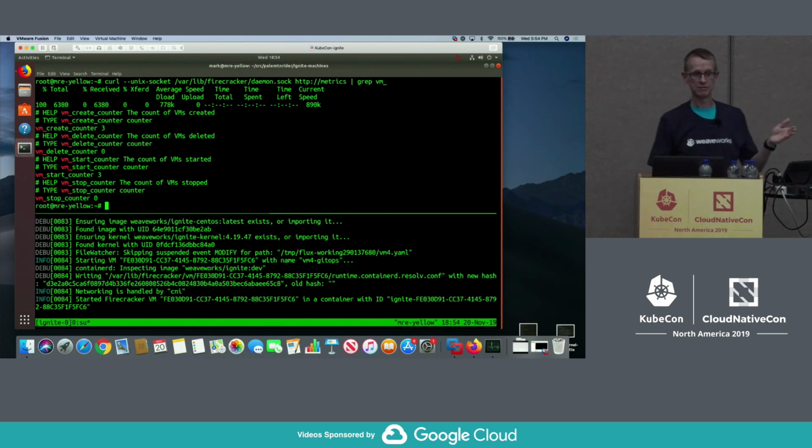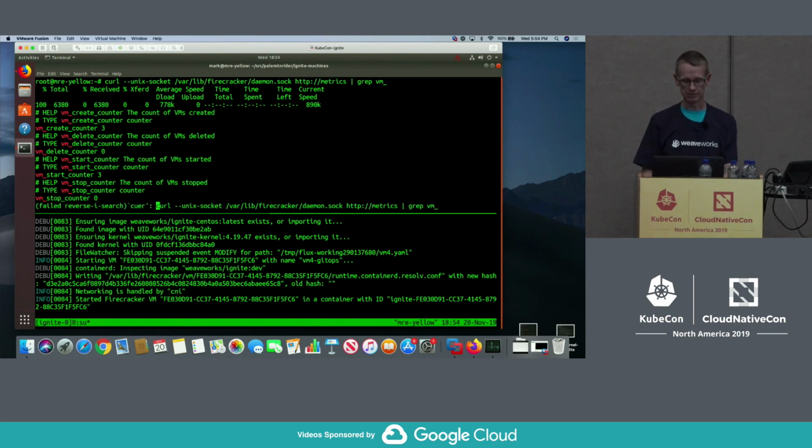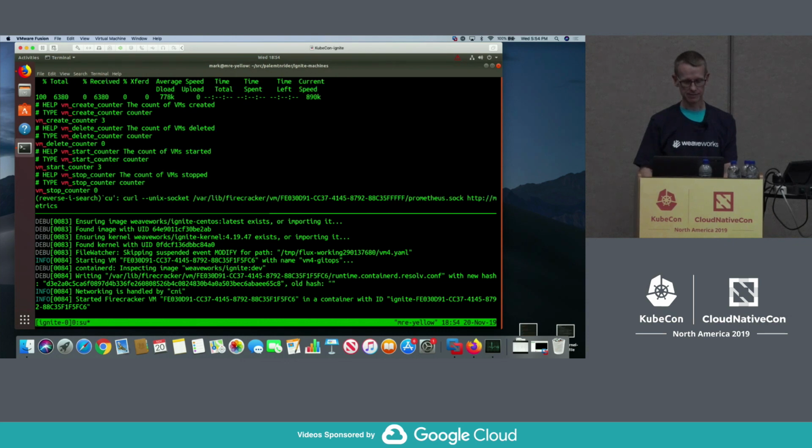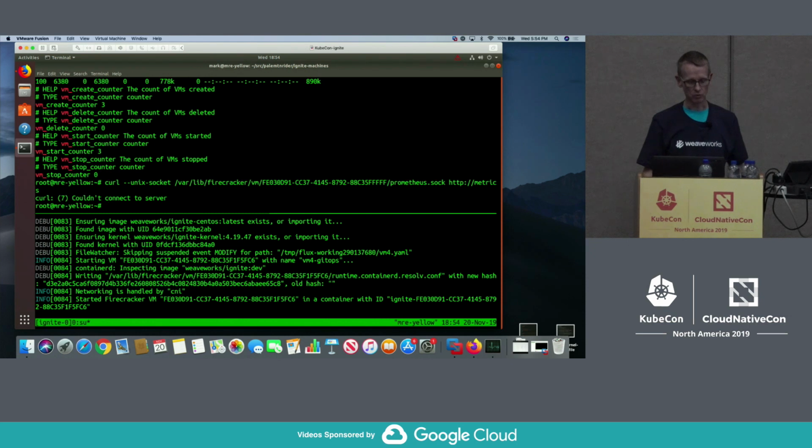The bug I'm trying to find is why it didn't do 4, but it's a demo, so I kind of expected something to not work. And like I said, we can also query each of the machines themselves. So if we take a look at one of the IDs of this machine, we can query that socket, and we can't connect to that one either. So that's probably the one that did not start up. So it's a demo. I apologize for that.